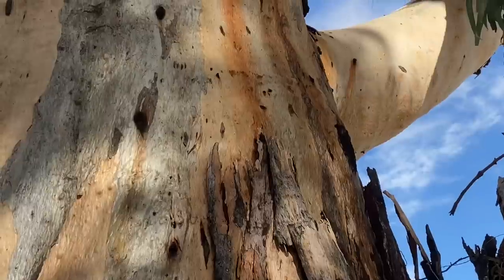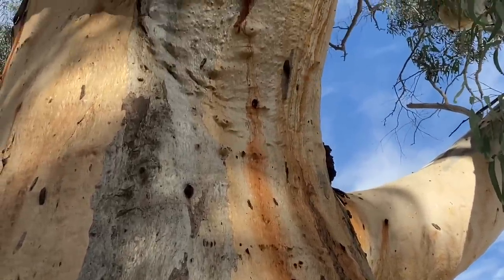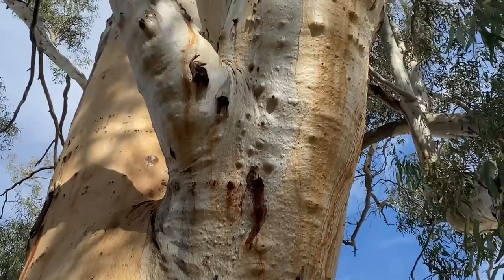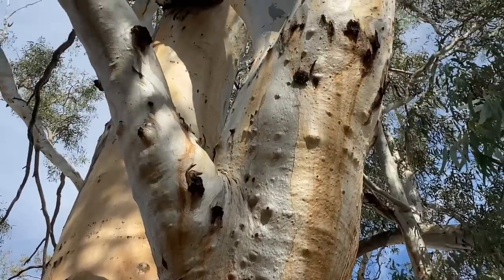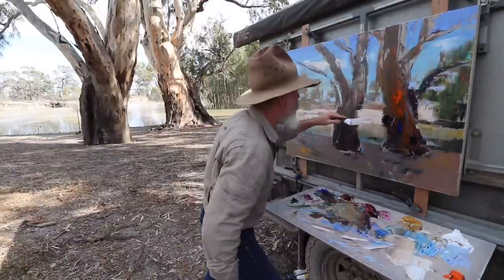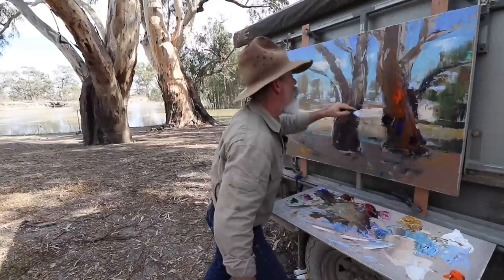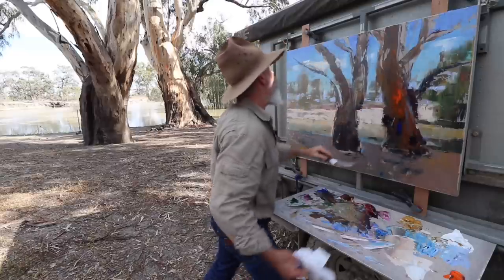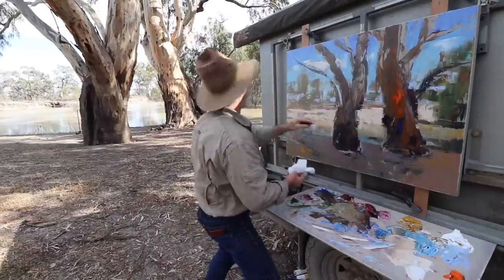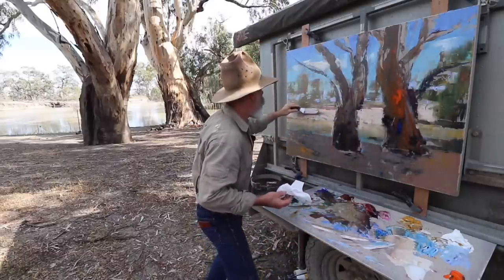What do we got there? Those birds are certainly noisy. They just don't seem to want to stop. Why would you, I guess? Such a beautiful day. Just adding bits and pieces here and there.